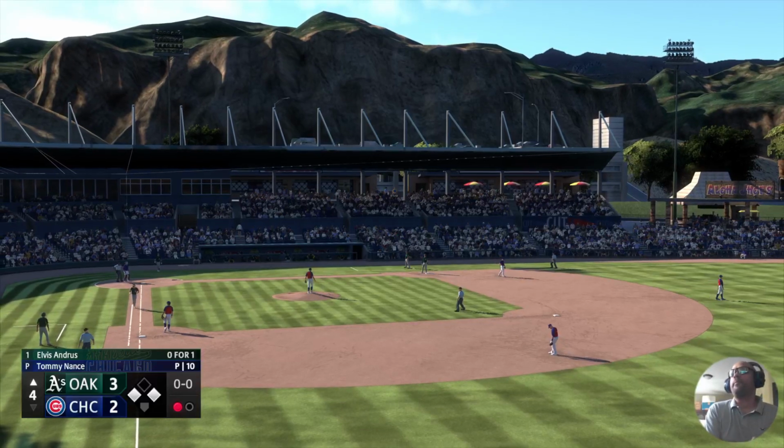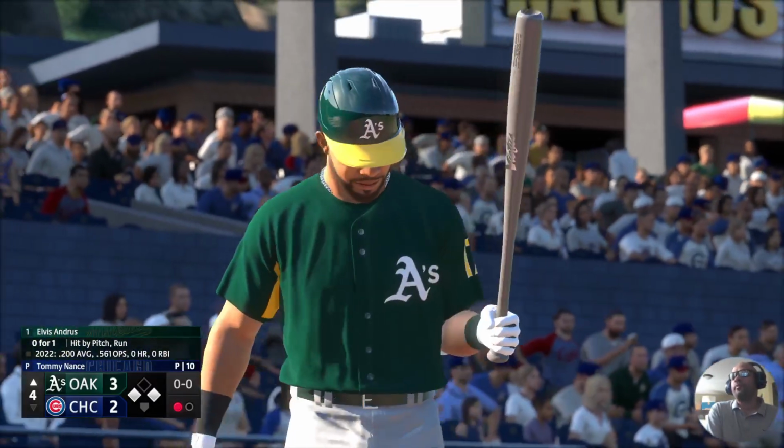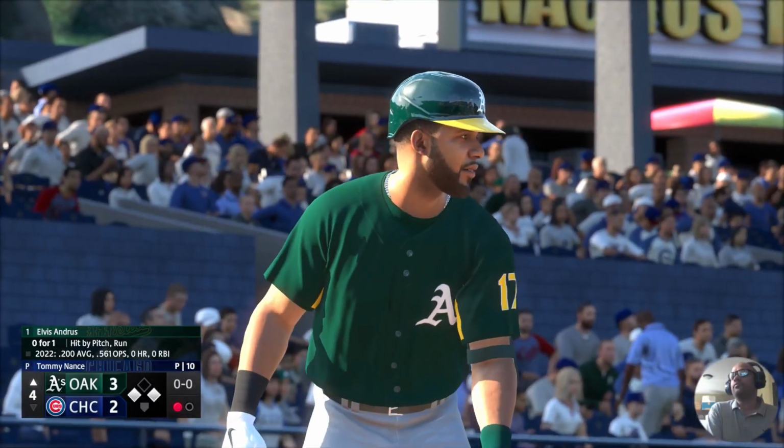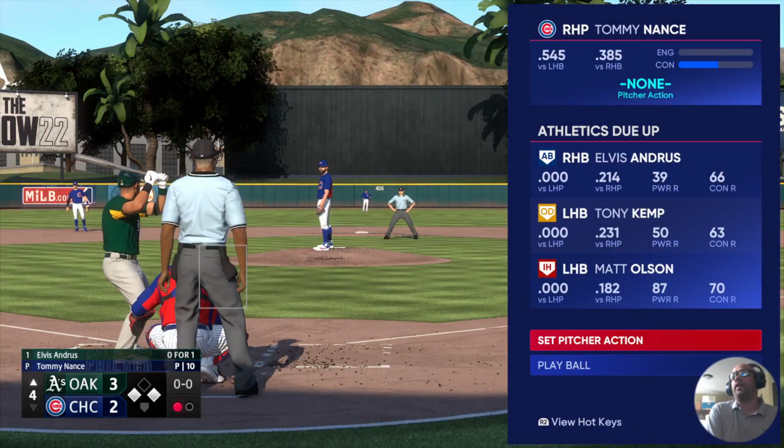Now batting, the shortstop. So the batting order turns over. Elvis Andrus up next for the A's. All right, so we walked him. We have a man on first, unless the guy went from second to third. Let's see if we could turn two here and get out the inning.